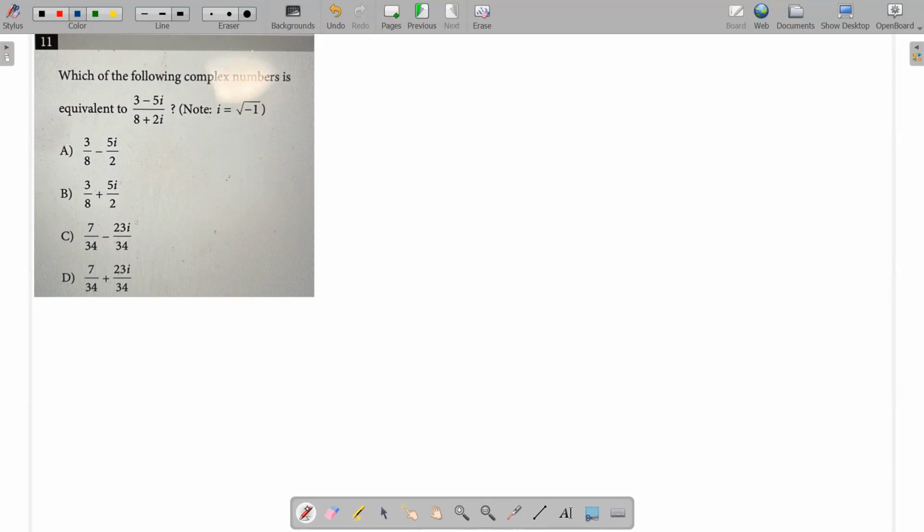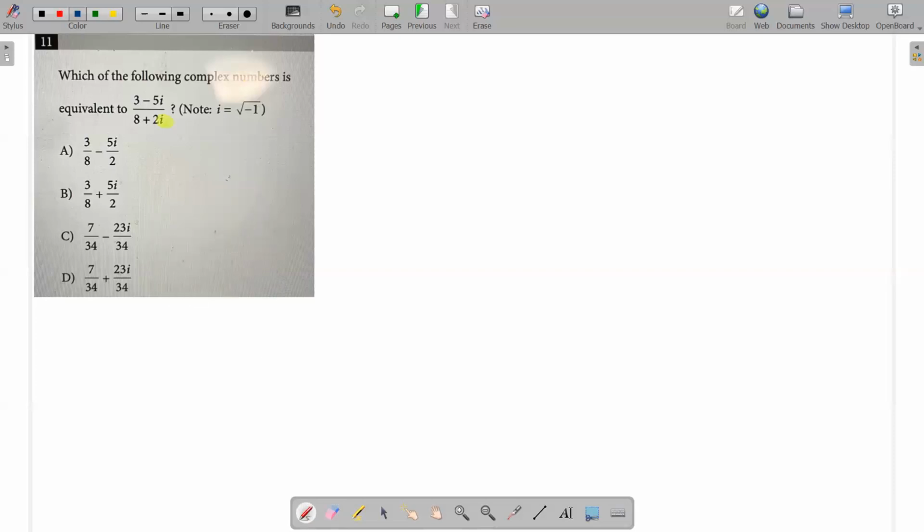The first thing that we will do whenever we have any type of polynomial fraction and we want to find an equivalent is try to simplify the denominator. Specifically, the main reason why we're doing this in this case is because we have i. So we always try to get rid of the i in the denominator, as we always try to get rid of any square root or any root in general from the denominator.